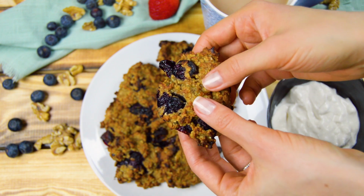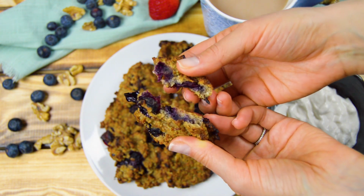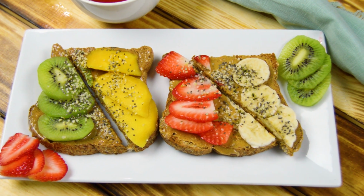I eat these cookies every other morning with almond yogurt and a cup of hot cocoa. If you have no time to cook in the morning, you will love the second breakfast idea.